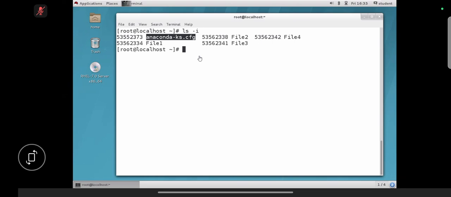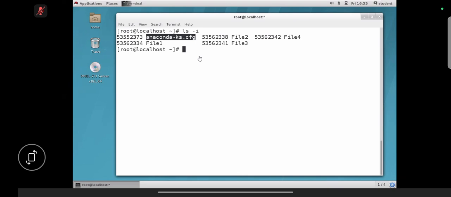Usually the anaconda-ks.cfg file has our system configuration: how many partitions we made, how many users we created, what type of network adapter we provided, everything in script form. We copy this file into the kickstart server, which we need to deploy with HTTP or FTP servers.